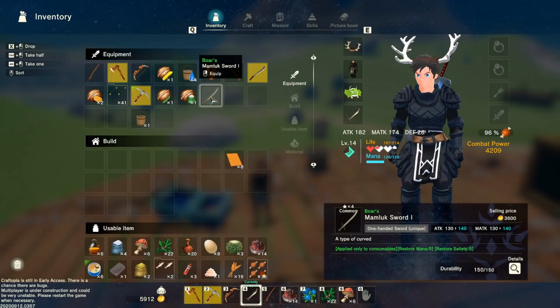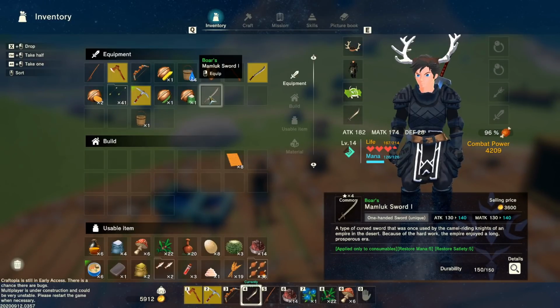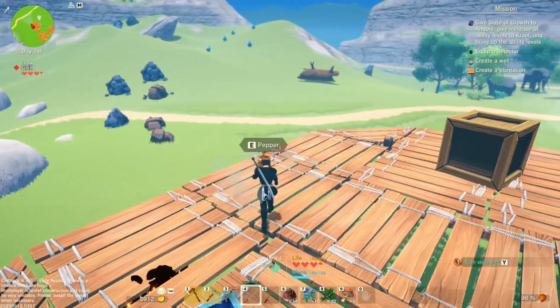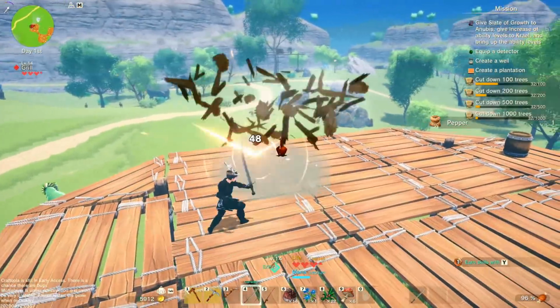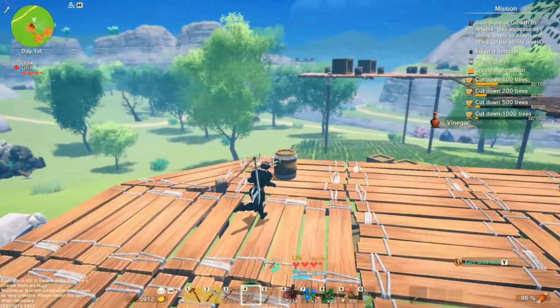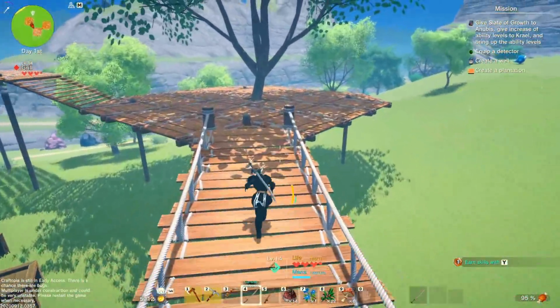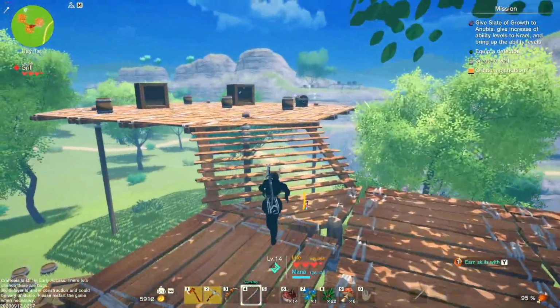Ooh, I got another sword. 140, this is a better sword. Okay, let's replace that. Got a better sword now. Alright, sweet. Oh, I thought that was healing potion. That was vinegar. A little less sweet, but actually not sweet at all. Vinegar is definitely not sweet.